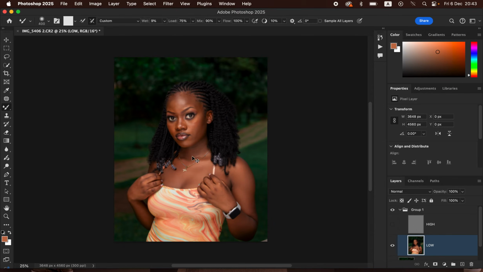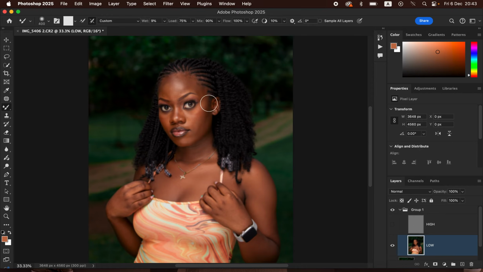So how to blend? We slightly zoom in. Make sure you are retouching at a distance. Then reduce the size of the brush by using the bracket keys on the keyboard, so that you can play around with different sizes of the brush. And how to blend? We left click and hold down to mix a given color. Left click and hold down to mix a color, just like that, so that you can have a very nice and smooth transition between those colors and blend them better.